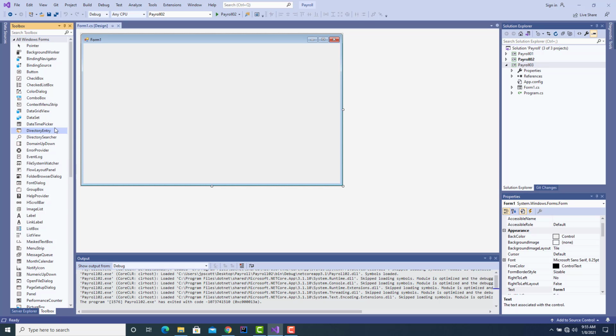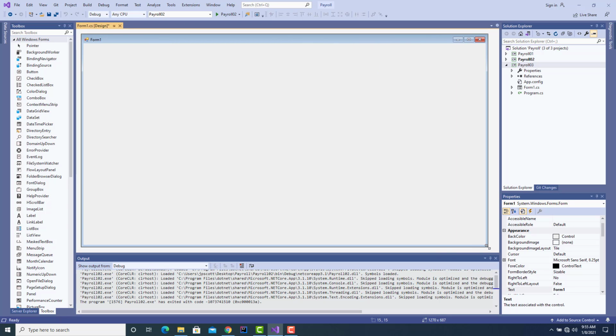All right. Now, kind of nice to have this up here. I'm going to actually make this bigger. You don't have to make yours bigger. I'm making it bigger because what I'm going to do is right on the board, I'm going to draw what this thing is going to look like. You with me? All right. So we're going to put up here what's called a label, and it'll say payroll application. You don't like that? Call it whatever you want. All right. Then over here, we're going to have what's called a label, and it'll say first name.